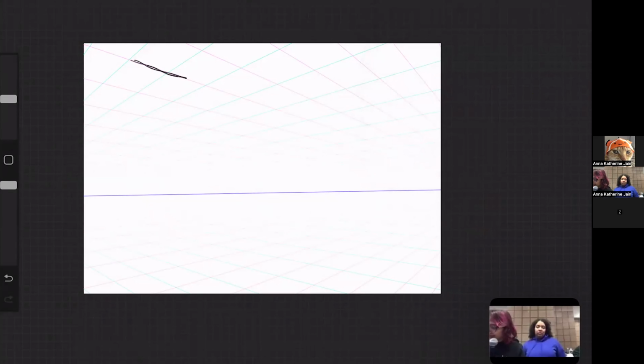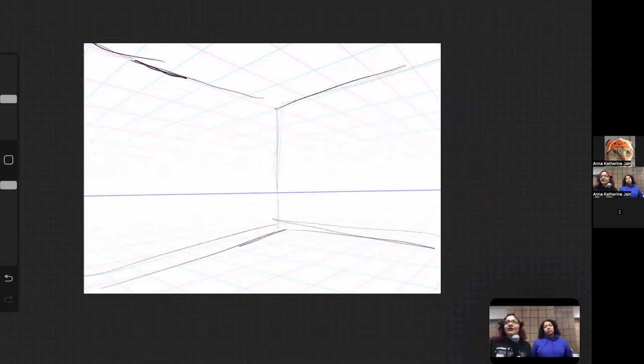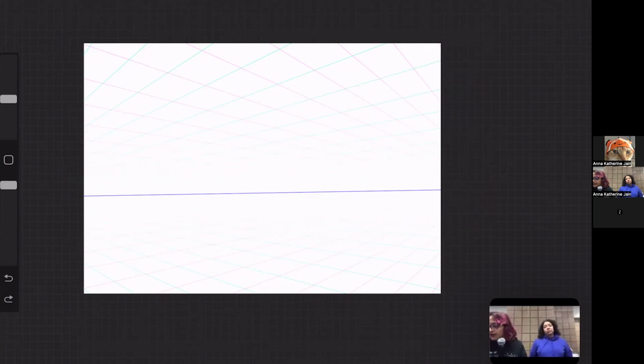Like, all right, we got the ceiling, let's go. And then here's this space. I guess this is gonna be a pretty small room. Yeah, and you might have to play with it to see, okay, what am I trying to say? You might have to play with it a little bit to see how far or close you want to be with the grids and the perspective and angle and stuff like that. So I just made it a little bit so you can see more.